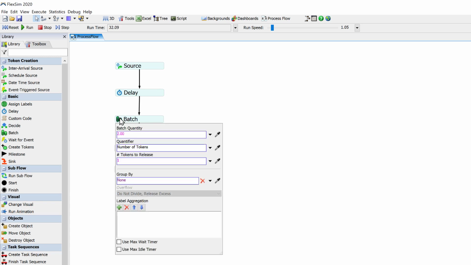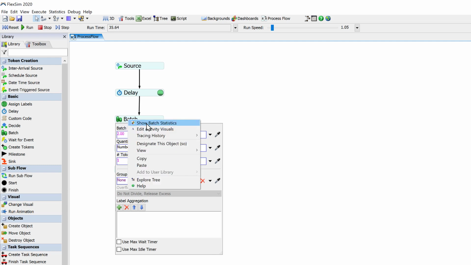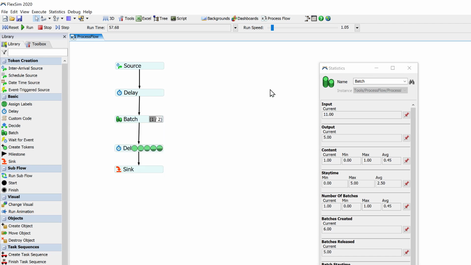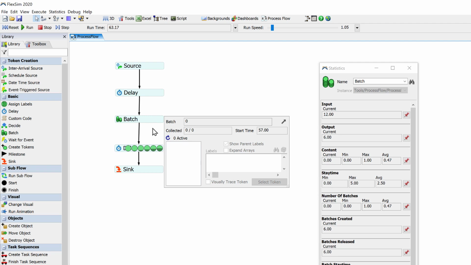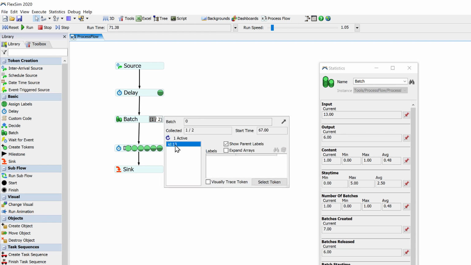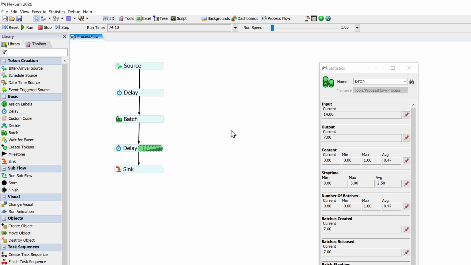And if we click on the batch and, well, right click, show batch statistics, that might be useful to help you understand this. How many tokens have entered and exited, and batch quantities and batches released. Has a lot of information that might be useful. I'll set that over here. If I click on right where the batch was being built, it'll give me information about it, but I was too late. Let's click here. Okay, there's the one token ID in there. Waits for the next one. Alright, so you get the idea of that.